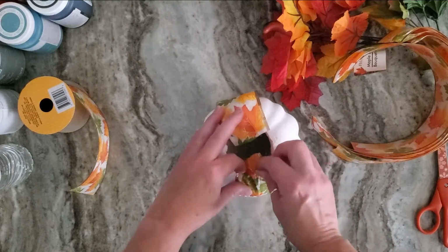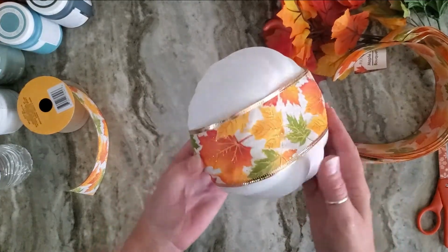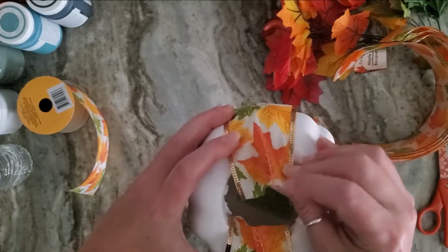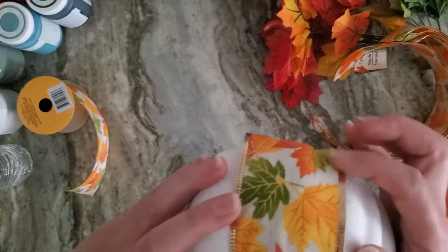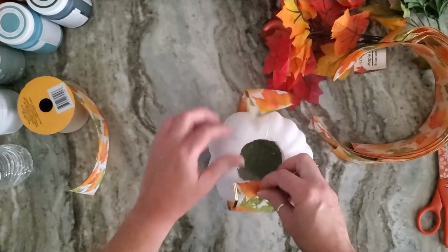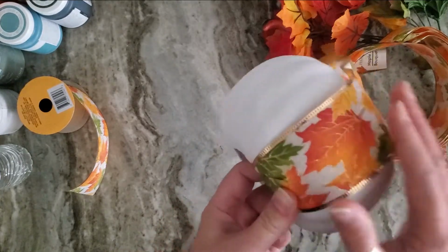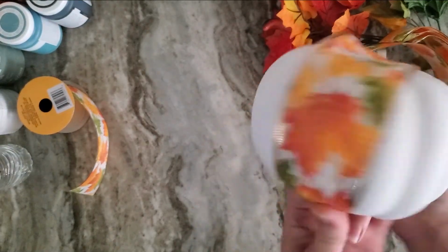So all I did was tuck it in to make sure it was going to fit, tuck it on both sides, and then you just go around. The big thing with ribbon that has the wire in it is that it will poof out, so you will have a little spot that sticks out. What I try to do is get it on a place that has a hump, and then bring it together and pinch it. That way it becomes nice and flat. You're only going to be able to do this partially, but this is the best way to do it so that you don't have a lot of excess around the corner.